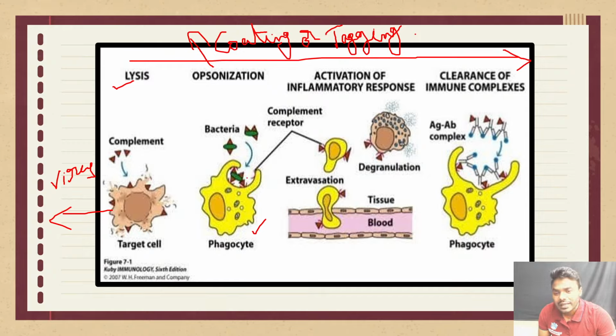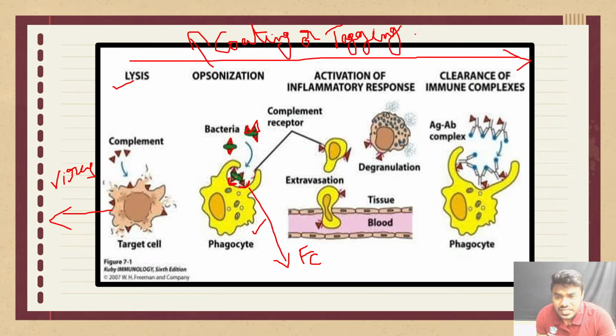Everyone pay attention. That recognition is possible with the help of a complement molecule. All the students look into the picture very carefully. The bacteria are complement molecule associated. On the phagocytic cell, there are certain receptors located. You can all see it very clearly. What kind of receptors are located on the phagocytic cells? Listen carefully. FC receptors are located on the phagocytic cells. Don't get confused with that.